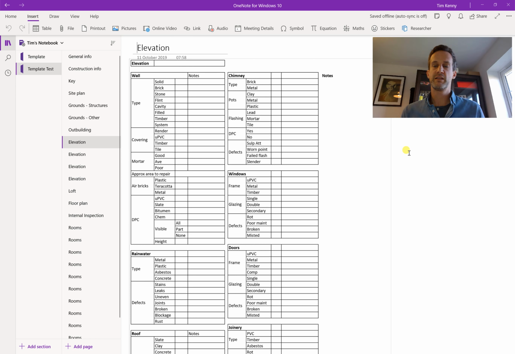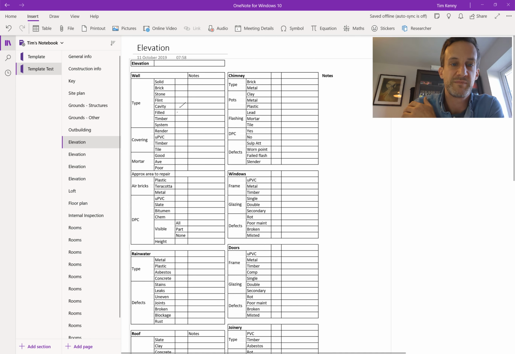Now I work top to bottom, and one of the things I need to do actually with this is refresh the layout a little bit, because I'd rather the notes worked in the way I was looking at the property a little bit more. But I've got used to this one, so it's one of those things that would be lovely to do, but with everything in life, sometimes the nice to do things drop off a little bit. And as I said, again, I'm a massive fan of little tick boxes, so if I think it's a cavity wall, I'll tick it.